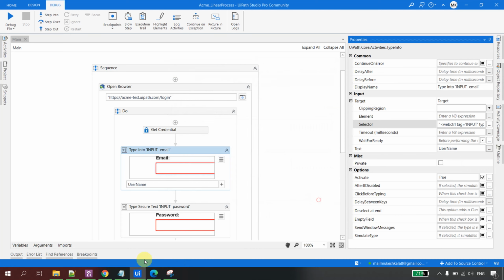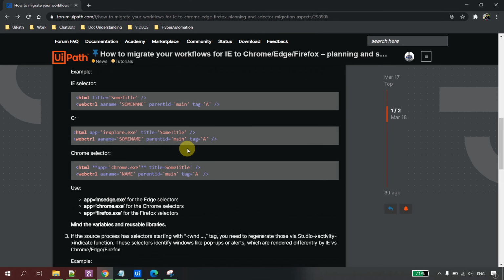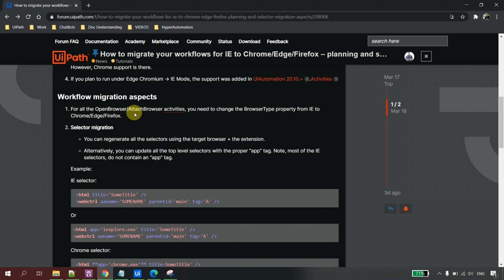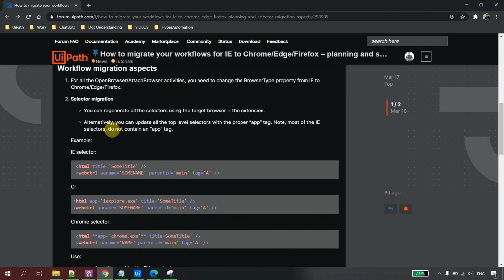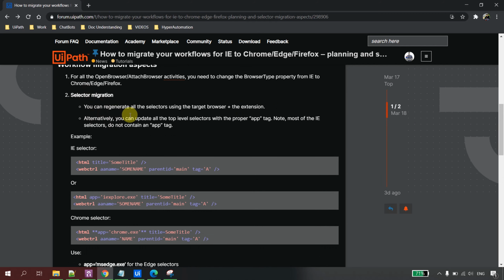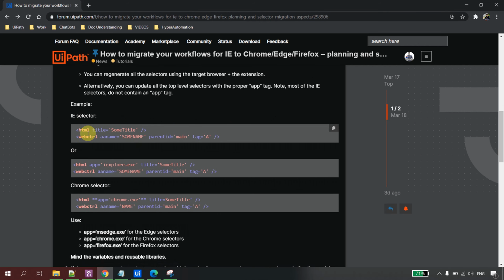Now let us go back to the documentation and see what was written here. So we have done this thing where we have to change the browser type to IE. The next one was the selector migration. So you can regenerate all the selectors by using the target browser, that is one option, by clicking on indicate element. Also, this was what was given.